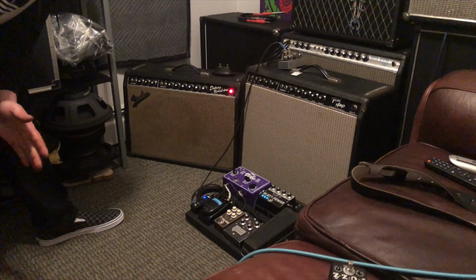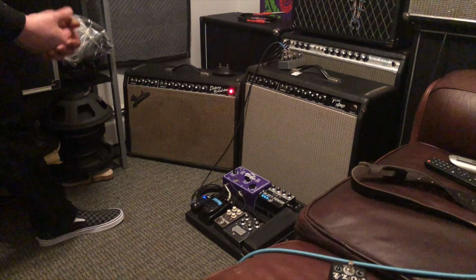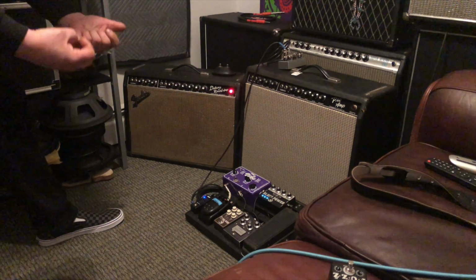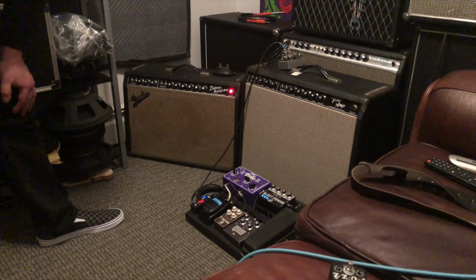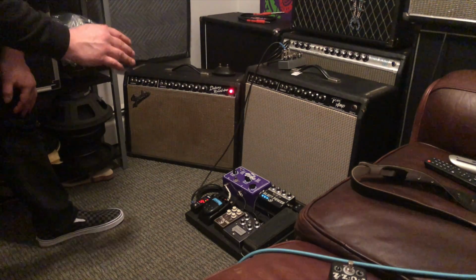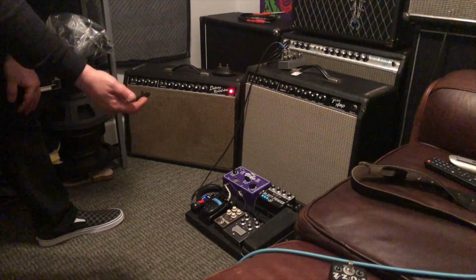I have a huge Altec Lansing speaker in there, and it really makes this Deluxe tighten up, but still crunch up the way I want. I'm using a set of Tung-Sol power tubes and proper value tubes in each slot. The vibrato tube is left in, the only tube that is removed is the V1.